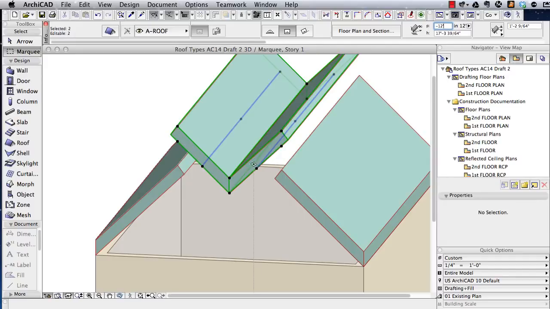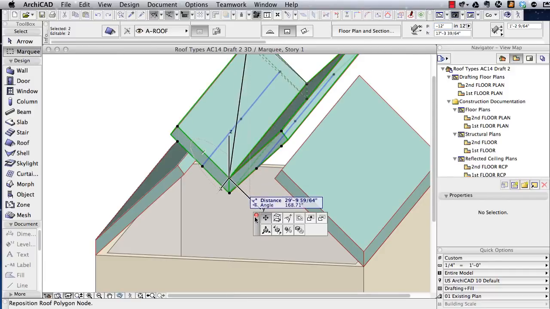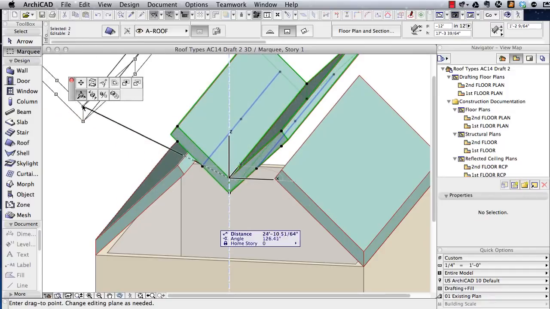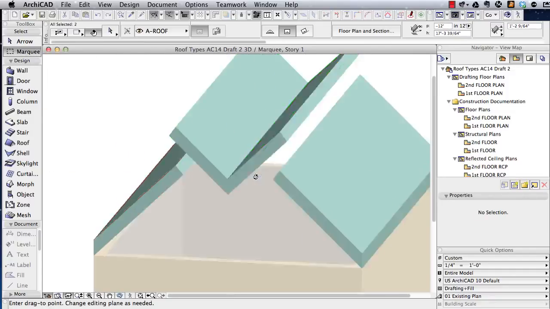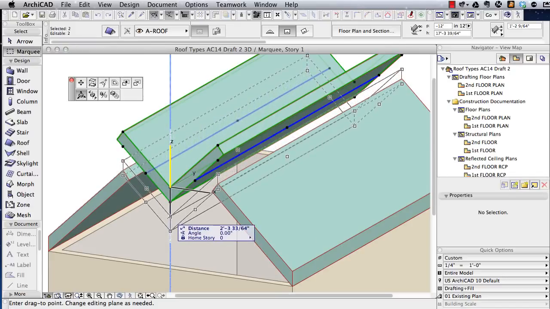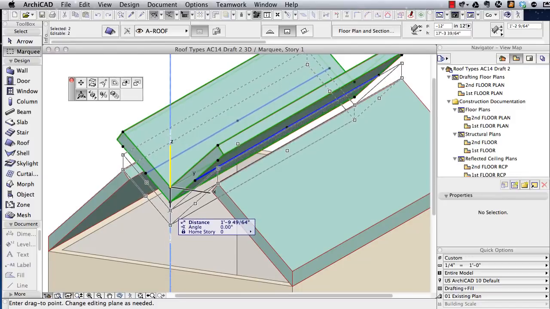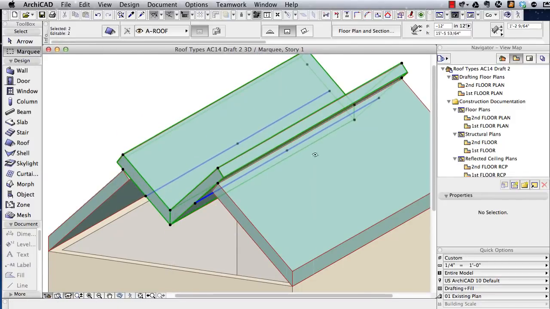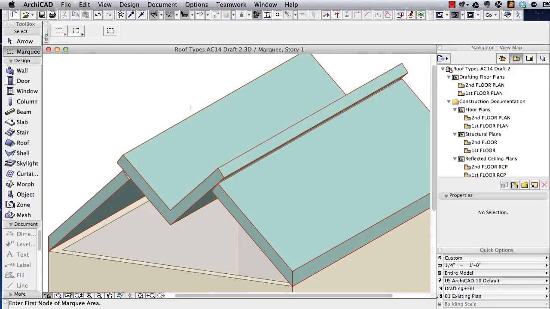And then we might move this up or down if we need to into position, perhaps using the new multi-level move, this option here, which allows us to move up or down using the 3D snaps. So here I can perhaps reposition this. Previously we had that separate choice to move it up or down or sideways. Now we can do one or both in the same step.